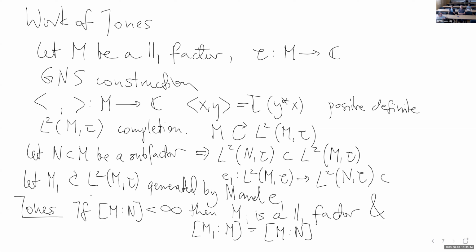So again, basic construction, and now Jones repeats this construction. Because if you start with finite index, you have N inside of M. Now you have M inside of M1. It's also finite index, the 2-1 factors. I'm sorry, but it's so funny, because when I typed Jones index, it showed me the Dow Jones Industrial Index.